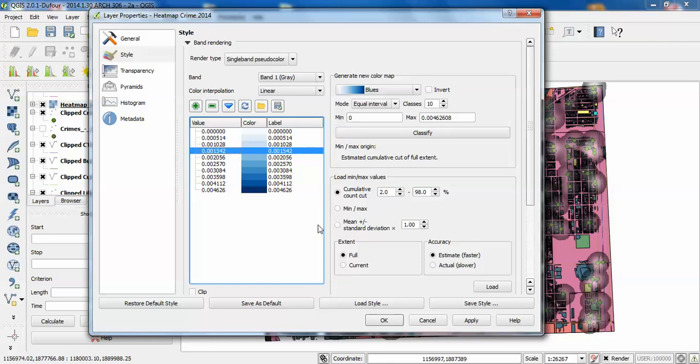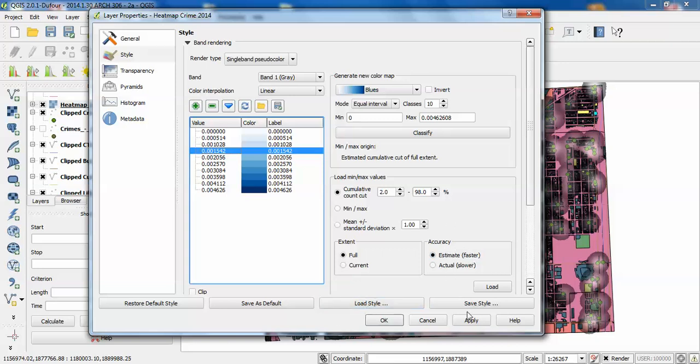You can also set it up by mean and standard deviations, which are more for statistical analysis. You can play with these as you want and see if you can get outputs that are more tailored towards what you're looking for.